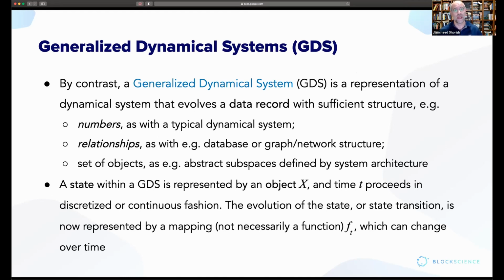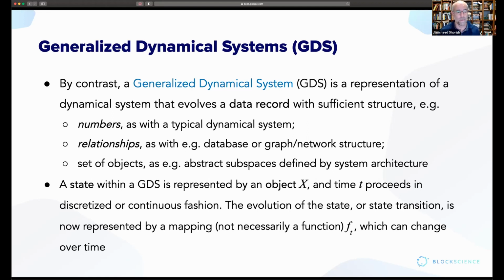A graph itself could be a state. It can be a set of objects. We were looking at that set of unspent transaction outputs, for example. That's an object, an abstract subspace that is defined by the architecture of the Bitcoin network. So we look at this as a way of saying, let's lift the problem from the number space into things that are more abstract, that have been guided by this ability to take the system and understand its interfaces and understand how it's actually changing over time by how those interfaces interact with the rest of the system or the boundaries that are there.